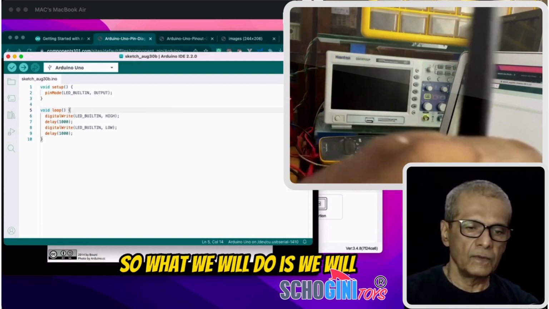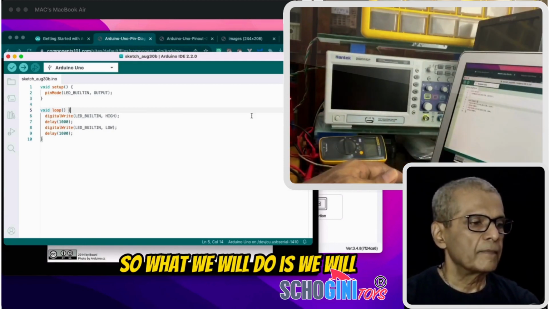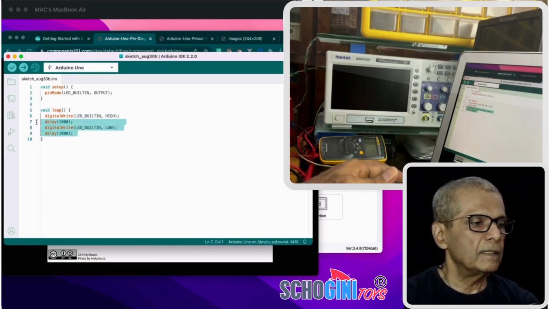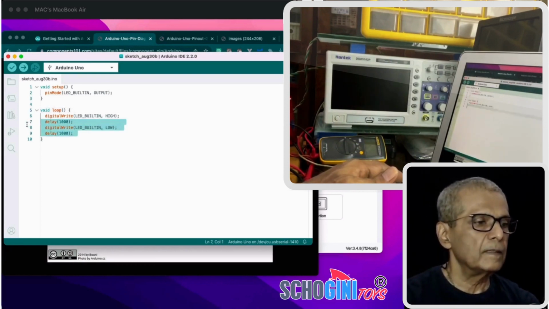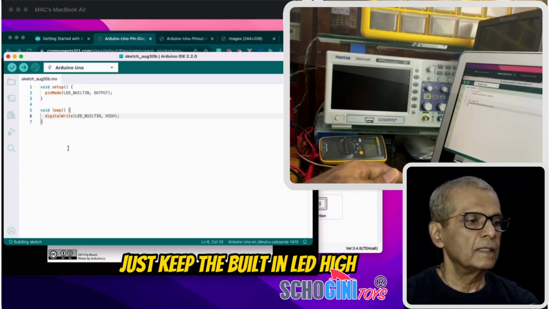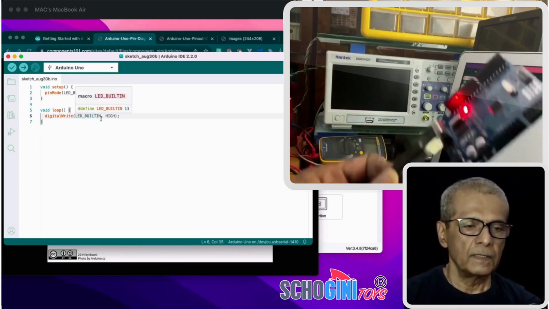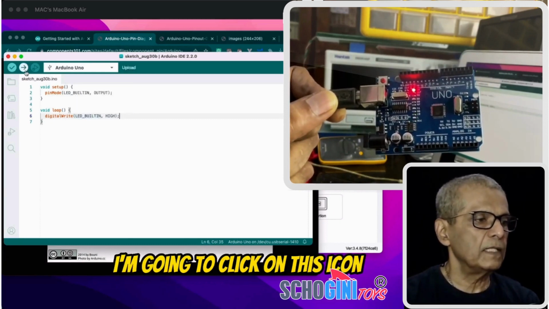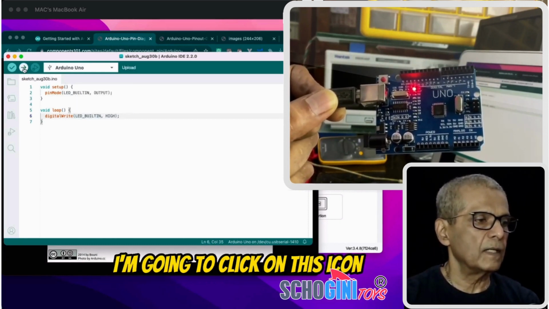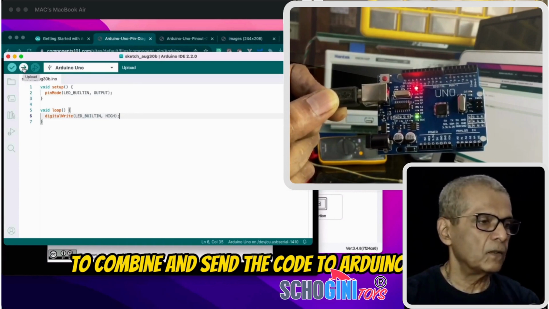So what we will do is we will just keep the built-in LED high. Let's see what happens. Watch the screen. I am going to click on this icon to compile and send the code to Arduino.